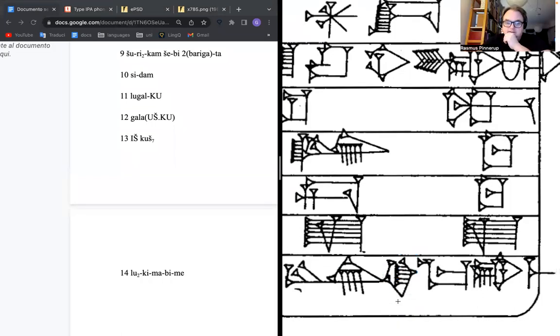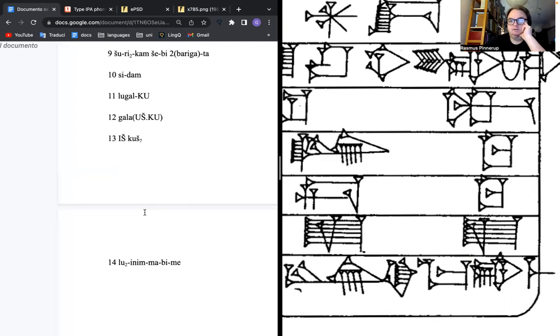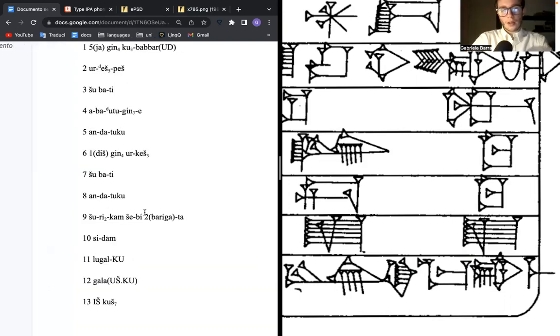Oh, right. Is this not a ki? I'm not sure. It looks like it, yes. But the thing is, it would make sense as an inim as well, because it's followed by a ma. Yeah, I see that. Lu inim ma means witness, and this is the kind of tablet where you will be talking about witnesses. Right. A word man would be a witness. Exactly. Yeah, the man of the word. Good. That certainly makes sense, yes. I might be wrong, but I think it's the case.